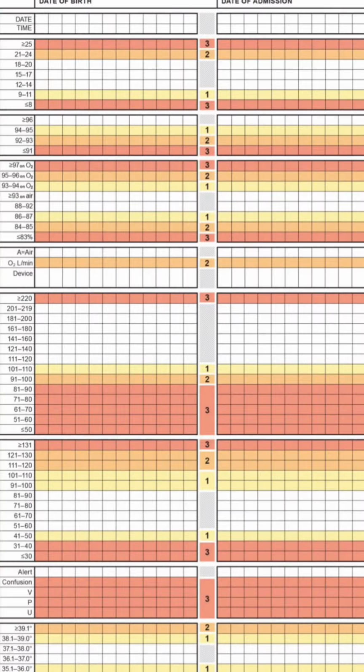So if the patient wasn't on room air but was on oxygen, let's say 1 liter, 2 liters or 3 liters, depending on the amount of oxygen the patient was on, you put it in the box, that is the amber colored box. So if it is a 2, you put a 2. You do not need to squeeze in liters per minute there because it's going to be long and you might not be able to write. That's why the unit has already been written for you. So you just put 2, and anybody that picks it up knows you're talking about liters per minute because the unit has been written there for you. So do not stress yourself.